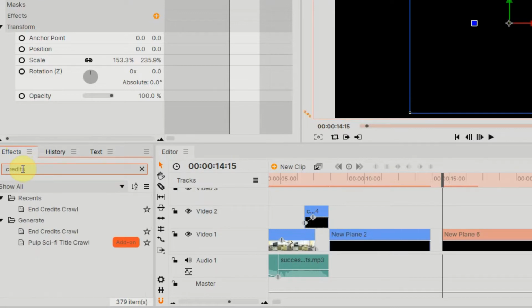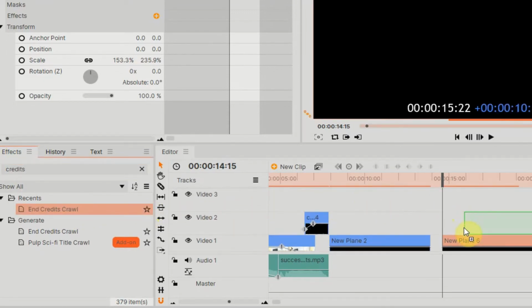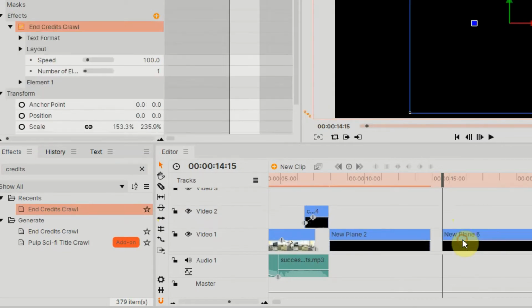You should now see end credits crawl as one of the options. So just drag that effect onto your new plane and you should then see end credits crawl appear in your control tab right here. Let's just expand this window a little bit so we can see what's going on.